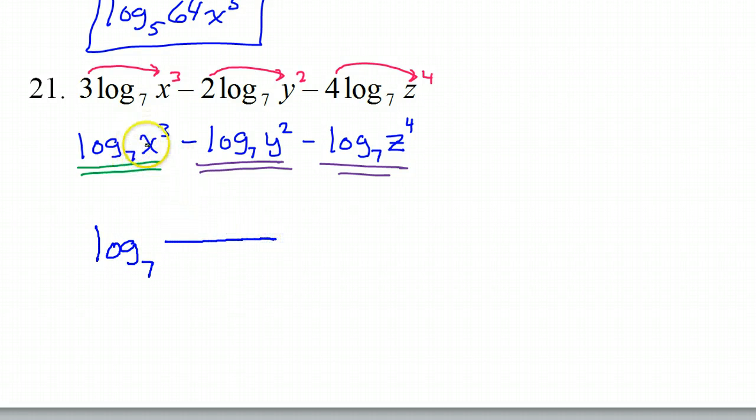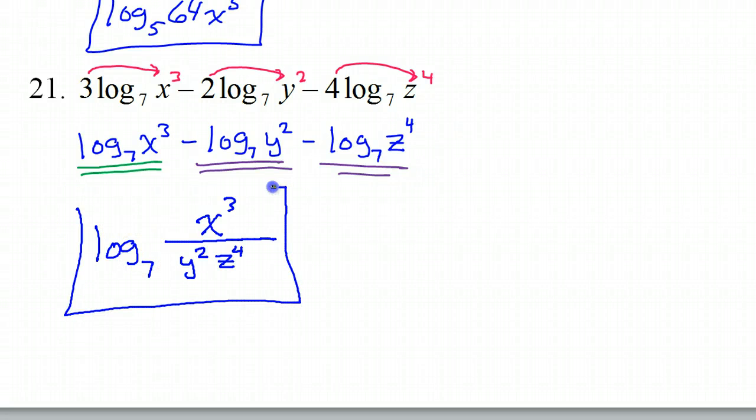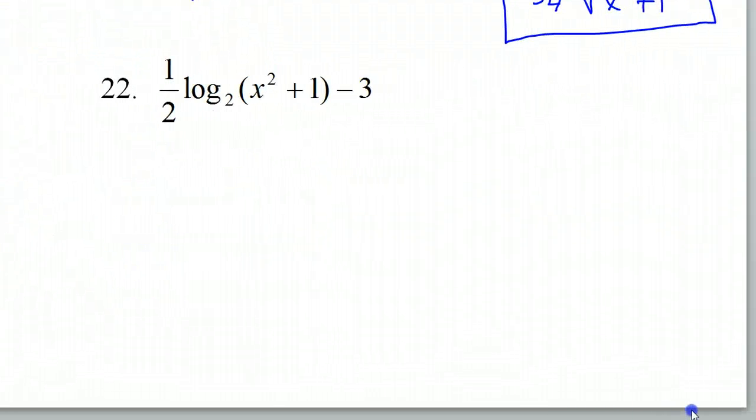But then when we have our fraction, this is what I'm talking about. This green one is going to be in the numerator because it's positive. So I'll have my x to the third power. These two purple ones will show up in the denominator. You can tell because they're negative. So I'm going to have y squared and z to the fourth power down there. And that's it. So just do it in 2 steps. In one step, put the exponents where they belong. In the next step, collect it all. That's it. Thank Mr. Allen next time you see him.